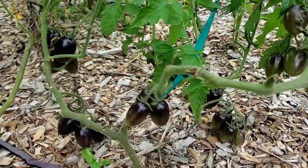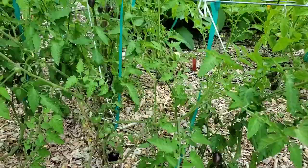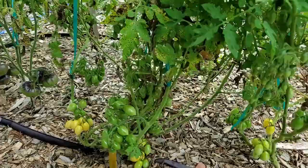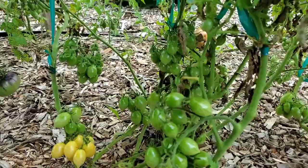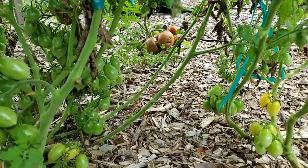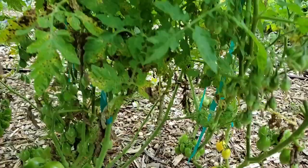Here are some Brad's Atomic Grapes — they're actually coming really well and I'm extremely shocked by how many of these plants actually have tomatoes on them. I'm beyond excited because there are a lot of varieties that I planted that I've never tried before. This one here is Barry's Crazy Cherry, and it looks like there's a bunch that are almost ready. I can see some ripe ones in the back that probably need to be brought in before the pests get at them.